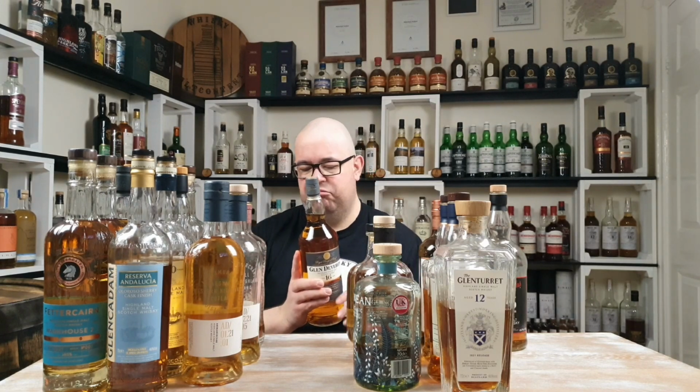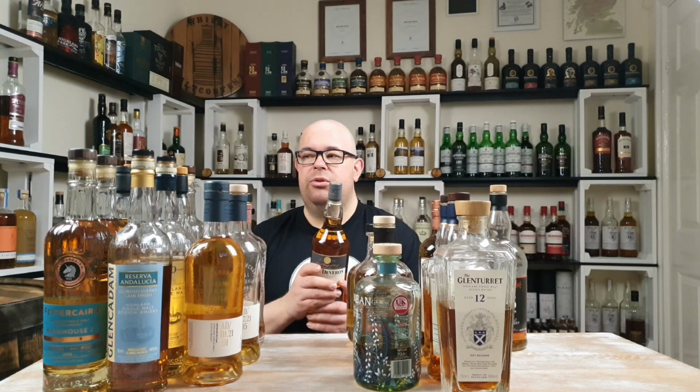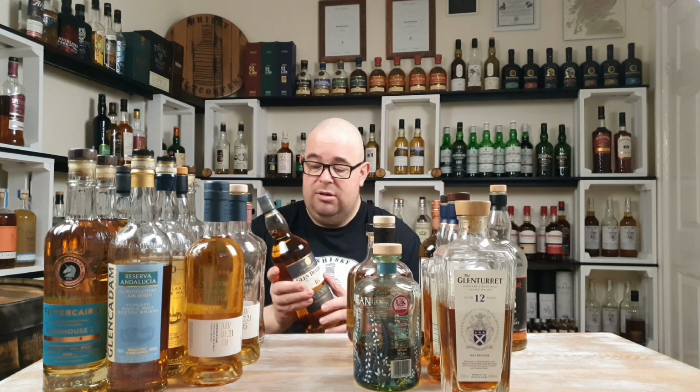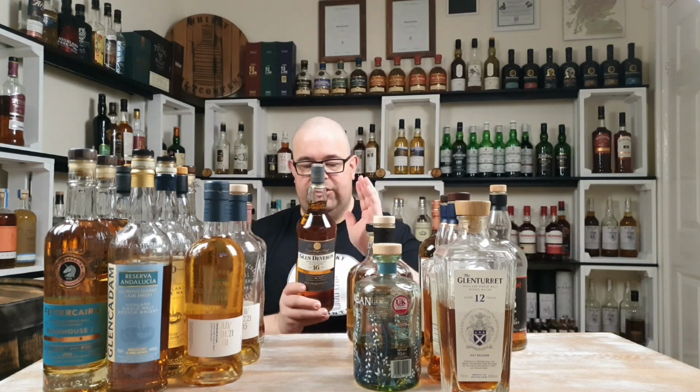Of course, 40% chill filtered, colorated, but I think there is nothing better than something like this on your shelf, especially for the price, for the £35, when you can show the people who never ever tried a Scotch single malt whiskey how whiskey can smell and taste. Just a nice introduction to the Scotch whiskies, an invitation to extend the research about Scotch single malt whiskey. I think this is a good one. I will open this one when someone visits me. Yeah, maybe soon.